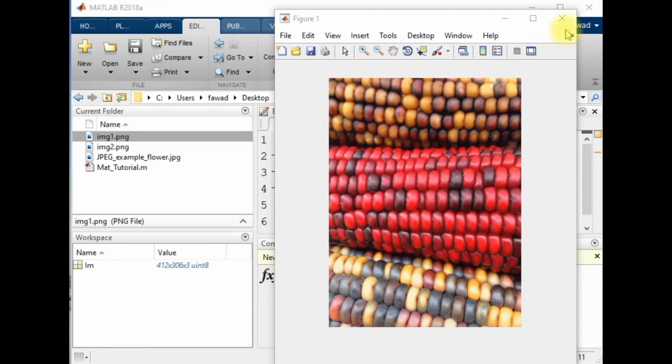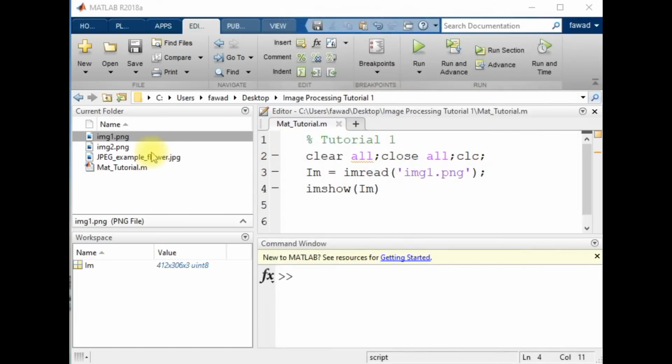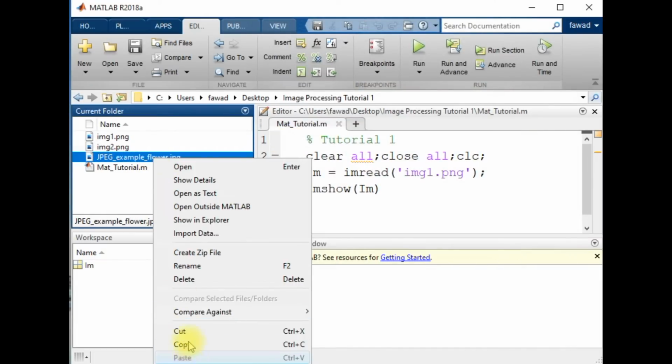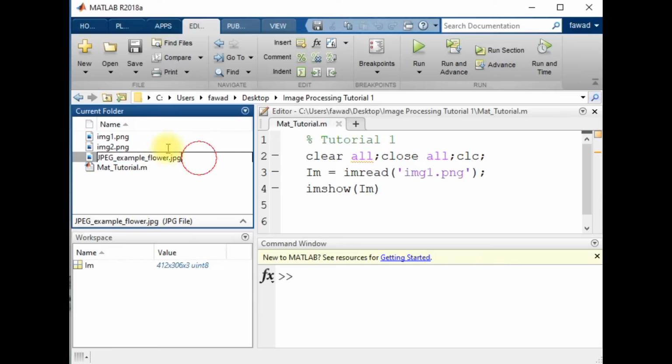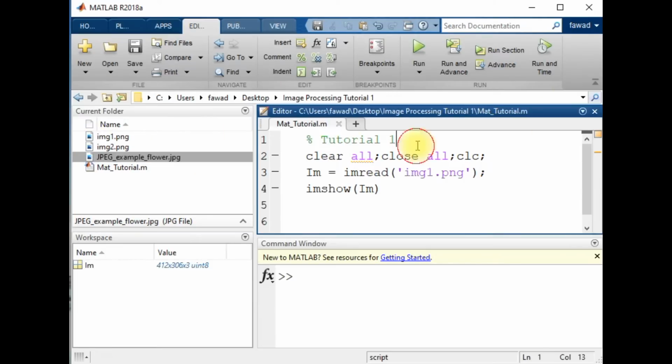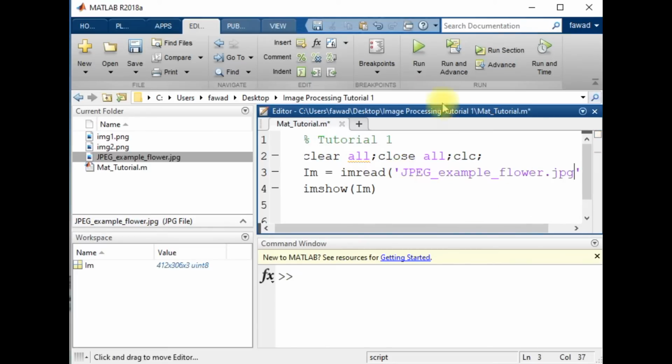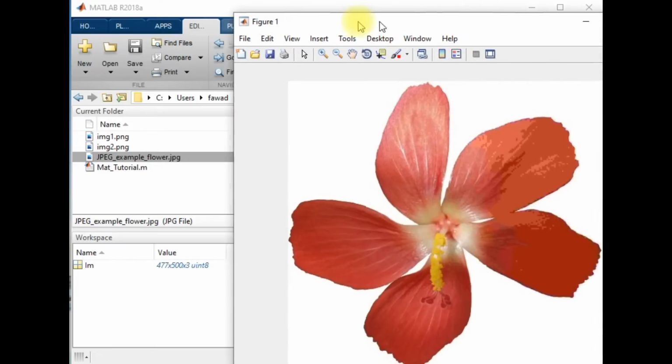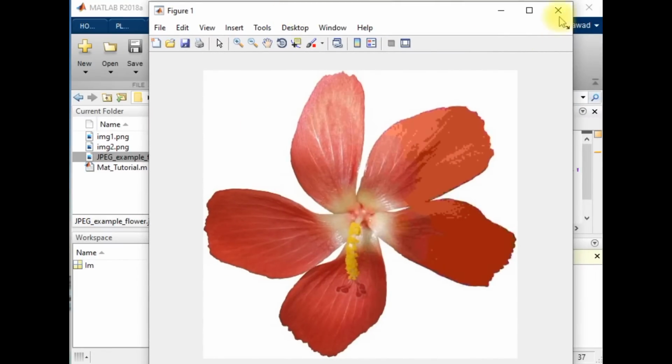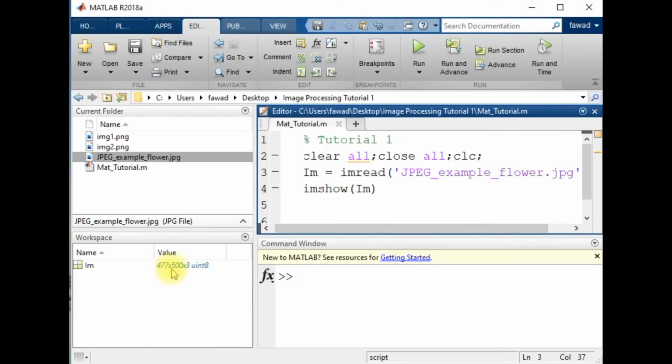If I have to display an image of JPEG format, I'll just write the name of that image at this position, and now you will see that I have loaded the image, and I have also displayed that image. You can see the dimension of the image is 477 rows and 500 columns. Since it is an RGB image, there are 3 channels, R, G and B.